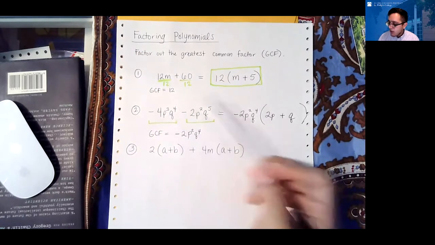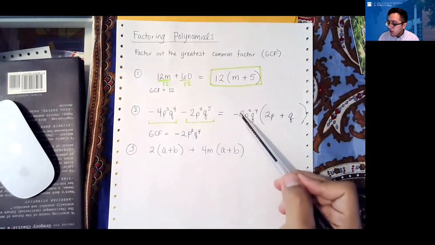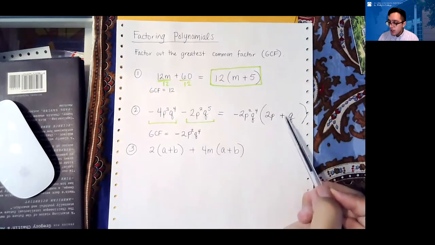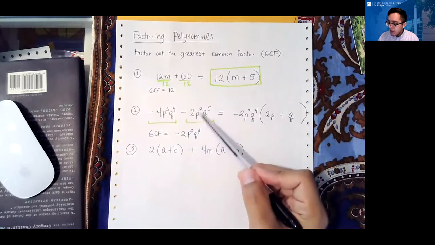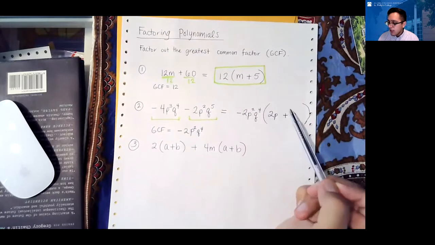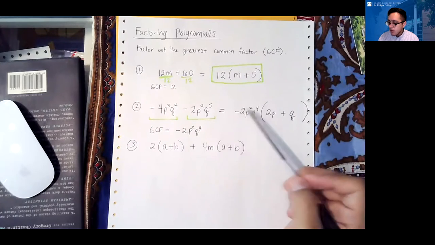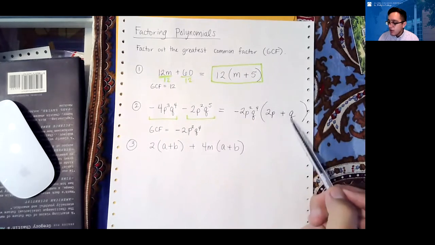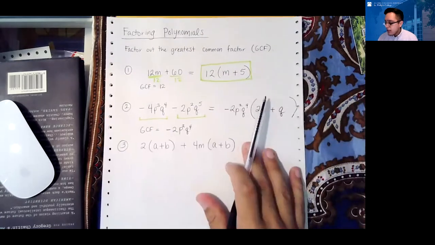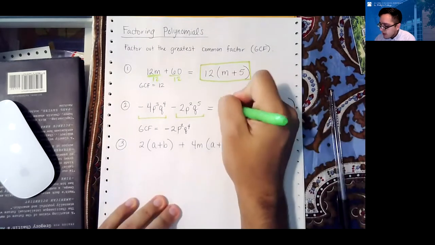That takes care of the first term. Then our -2 times an understood 1 will give us the -2 back. P to the second power, again, times that understood 1 is just going to be p to the second power, so we're good there. And then q to the fourth times an extra q will be q to the fifth power. So this looks good to me.